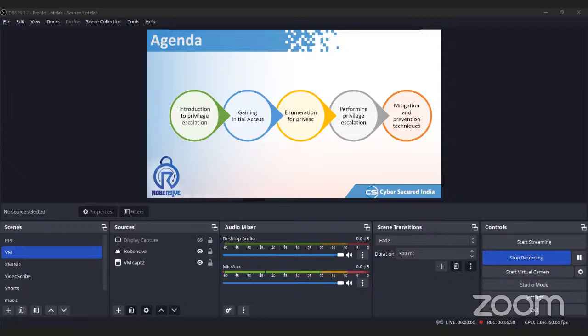So for the privilege escalation, we're going to use multiple scripts and multiple tools that are already available publicly, and I'll just give you an overall idea: this is what tools you have, and this is what you can use for whatever the routine or task is. Apart from that, performing privilege escalation is what we're going to do.